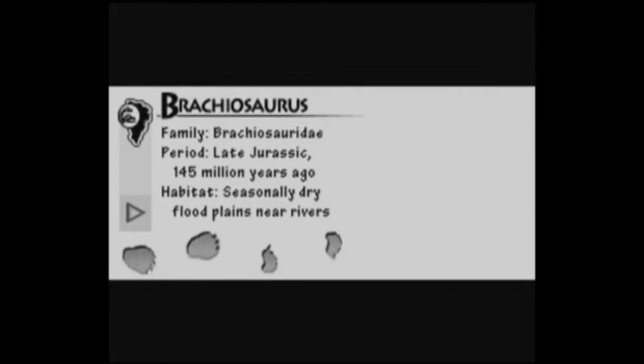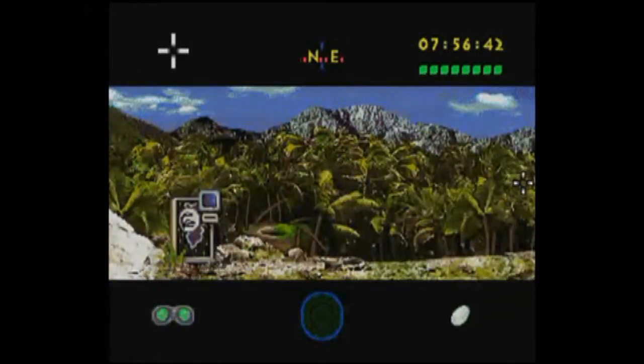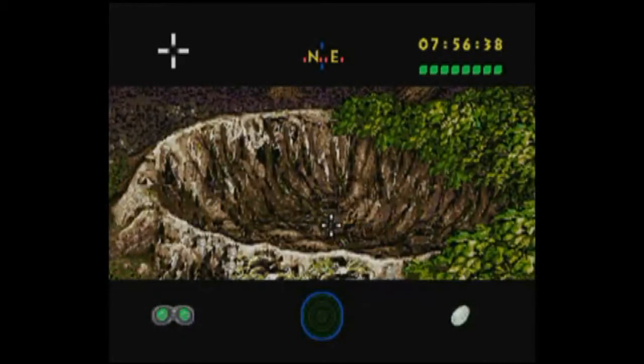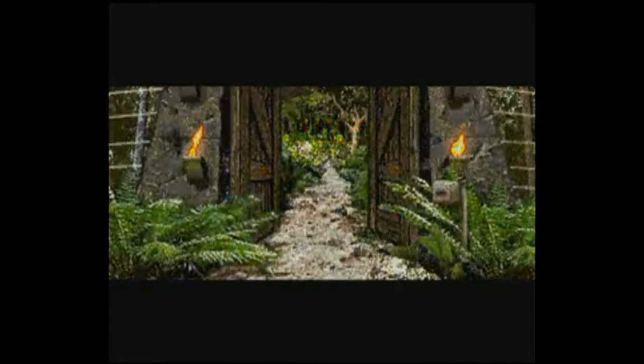Well, something happened. And our brachiosaurs are gone. But they've left their nest open, so we're going to grab their eggs. All right, goodbye, crash site. We'll never see you again. So let's take a quick run into the visitor center and deposit these eggs before something goes wrong.